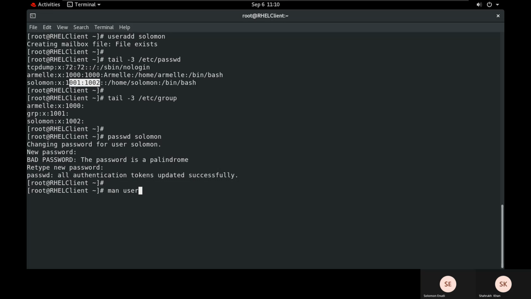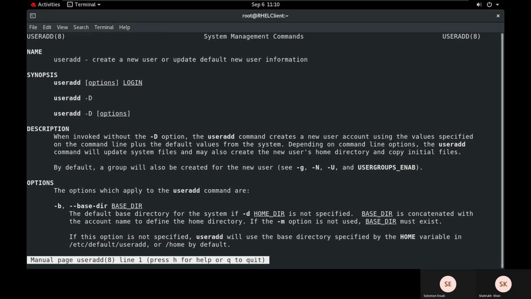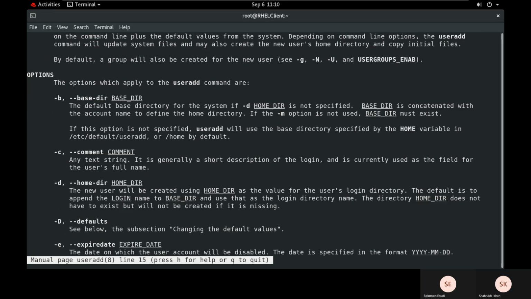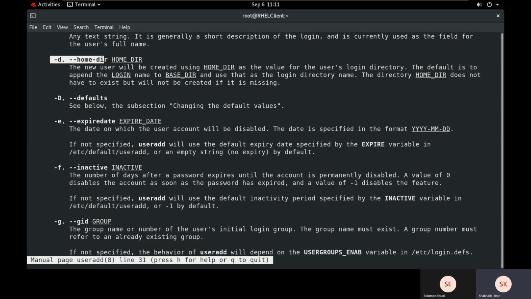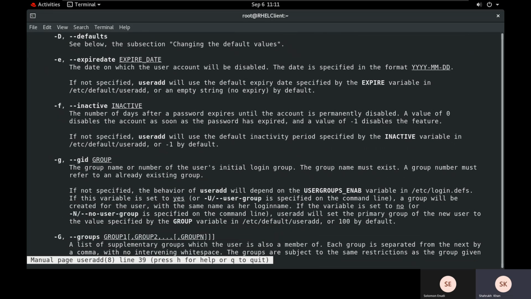So we were going to add some options with the useradd command. If you want to check all the options, we can open the man page. We can change the base directory in which the home directory will be created. We can add the comment for that user. We can change the home directory of the user. We can provide an expire date or inactive time period.